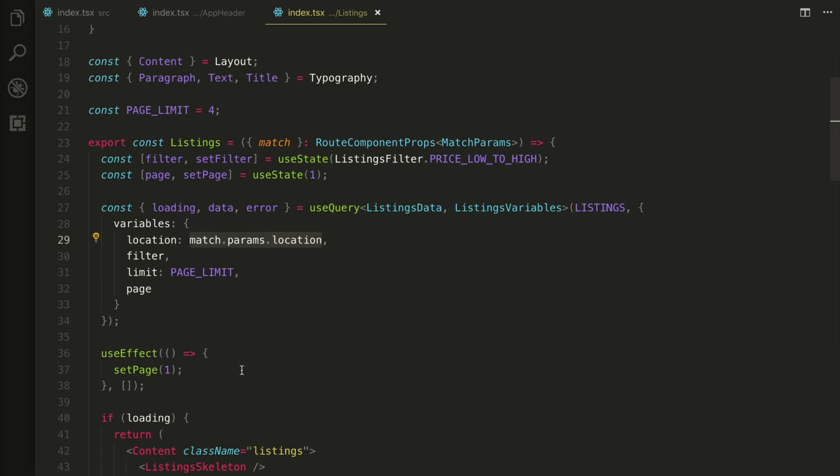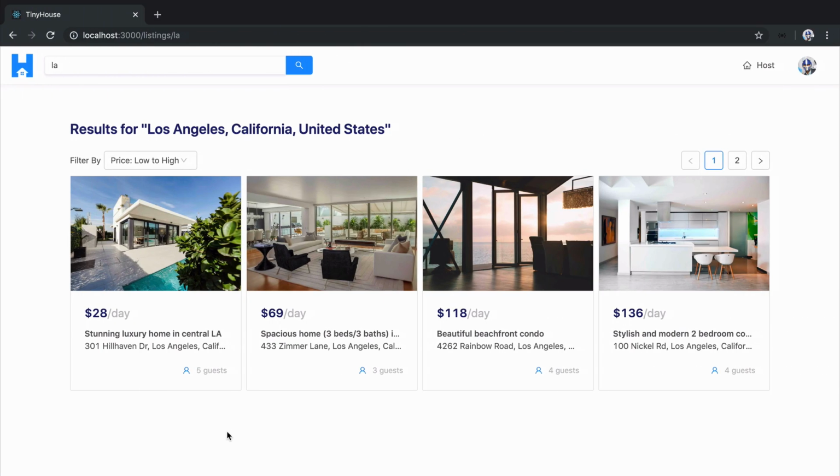If it changes and the listings component is still being rendered, this probably means that the user has used the search bar to find listings for another location. So what we'll do is add the location URL parameter available in our match.params object as the dependency of this effect. Let's take a look at our app and see how this now behaves.